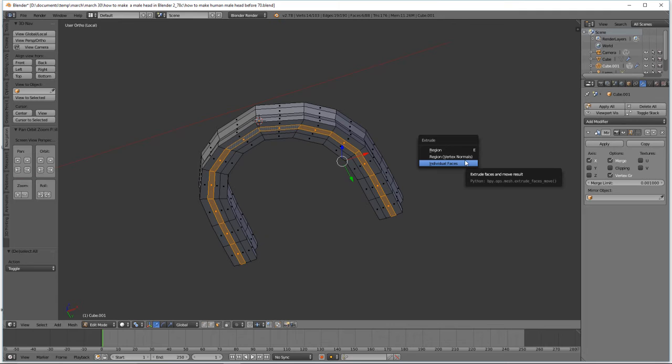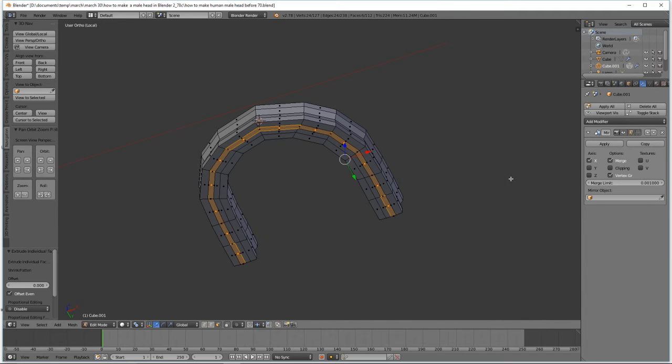We're going to select individual faces. So we're going to left click there. I'm then going to right click. Because we did that, what we can do is now press S to scale. And when we scale, it scales all of our faces individually. So we don't want too much space in between our teeth.